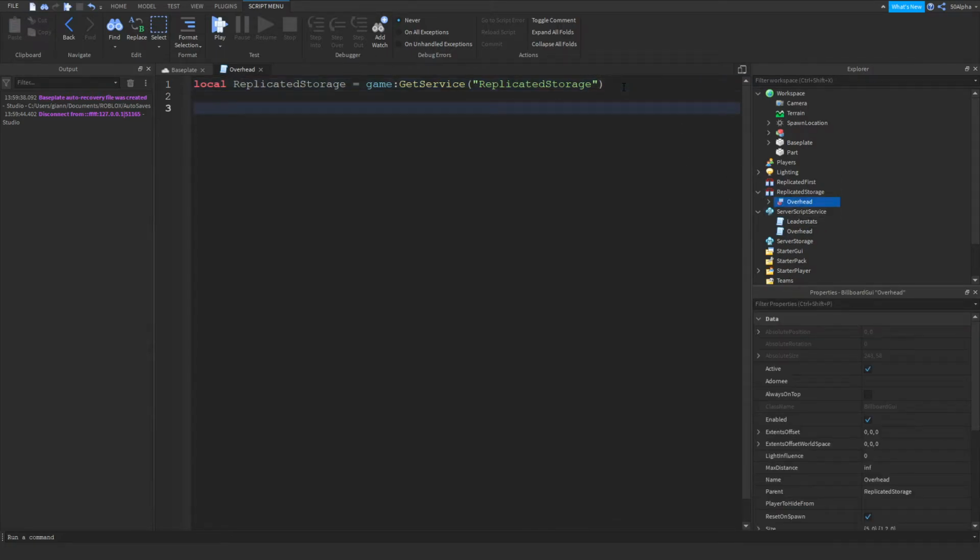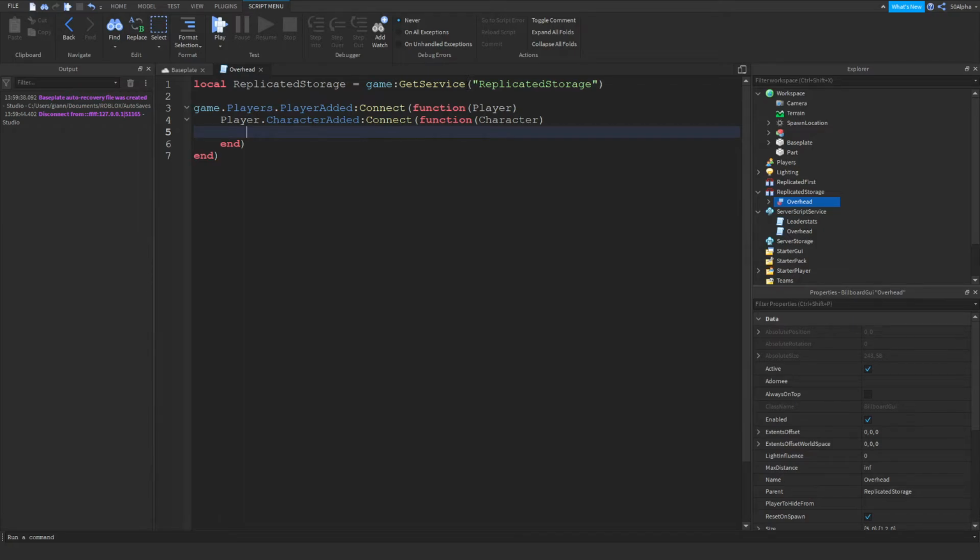Next thing I'm going to do is use the PlayerAdded function. So this runs when the player joins the game. So game.Players.PlayerAdded:Connect(function), and we're going to get that player parameter as well. And then we're going to run another function that will run when the character is added to the game. So CharacterAdded:Connect(function(character)), and that's going to get the character as well.